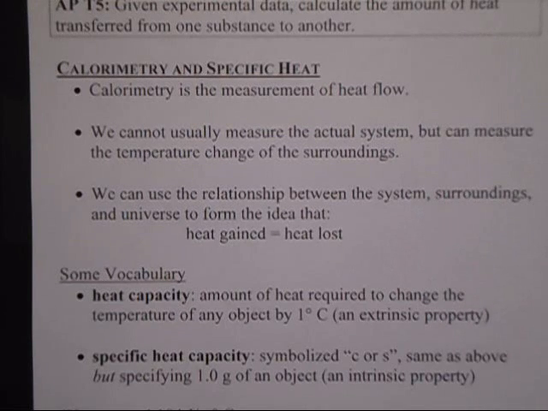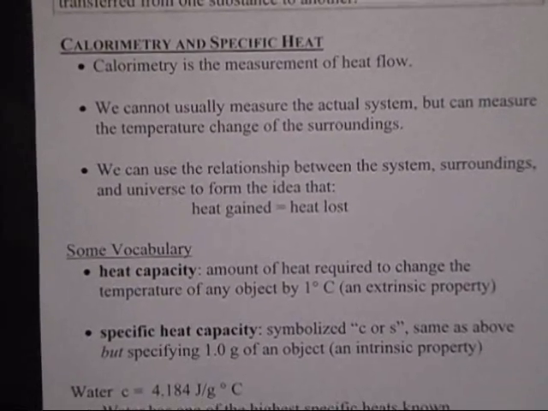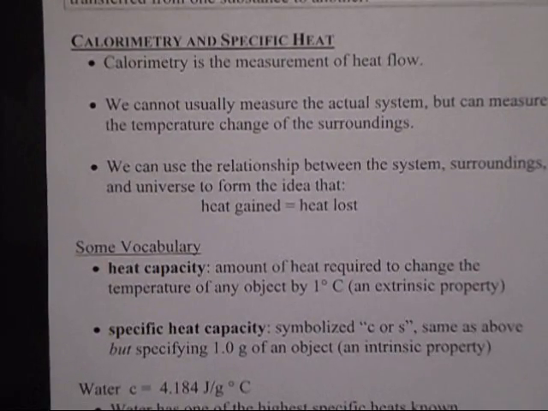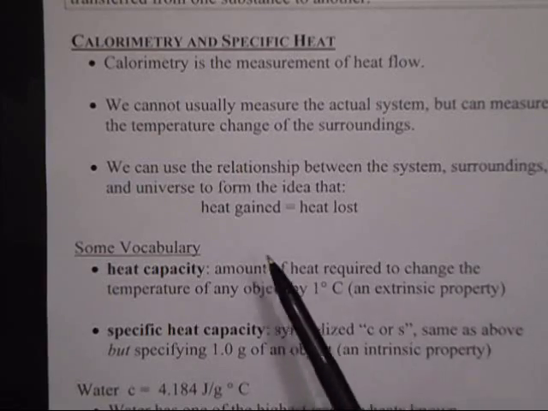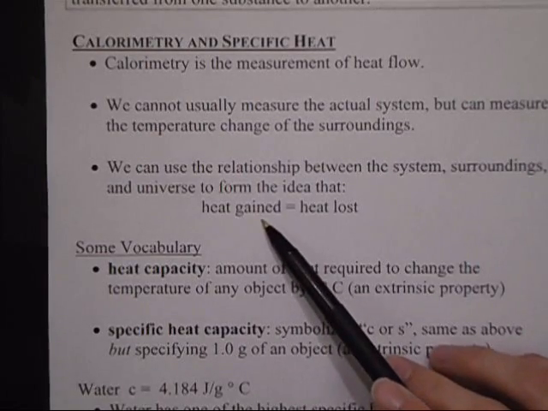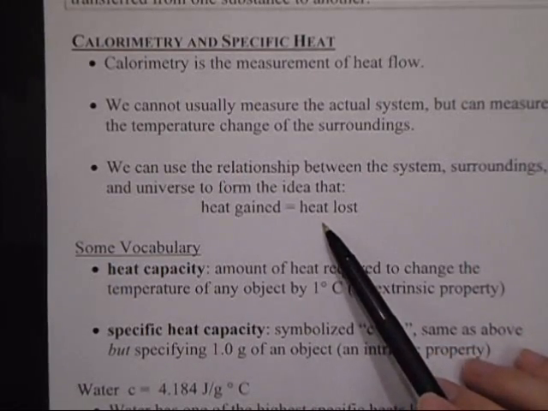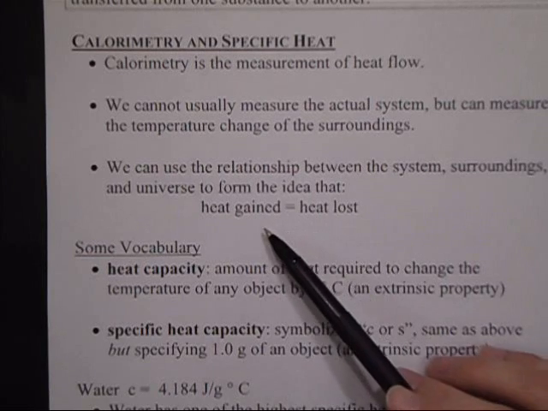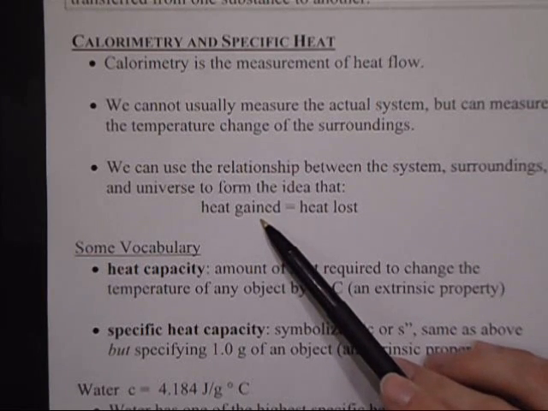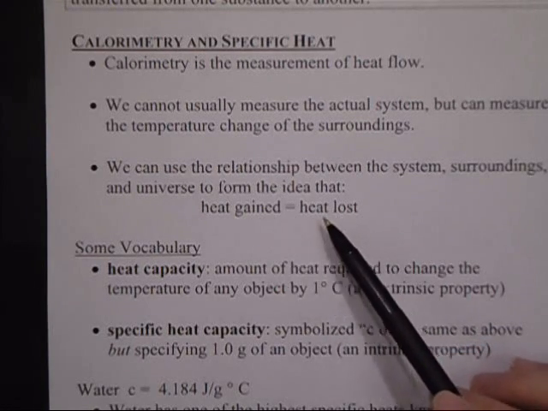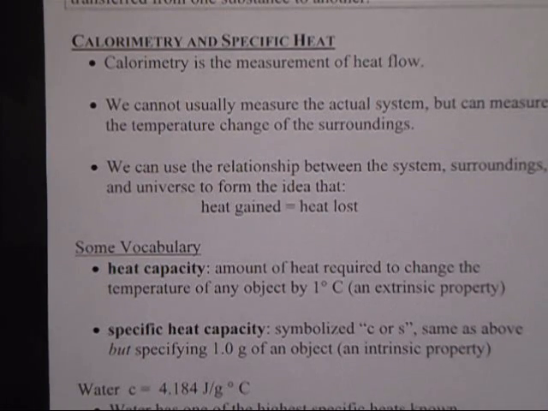And then for the third bullet here, we can use the relationship between the system, surroundings, and universe to form a very powerful idea that's used throughout thermodynamics. And that is what the system loses, the surroundings gain, or vice versa. So essentially the magnitude of energy exchanged is the same. You just perceive them as having different signs.